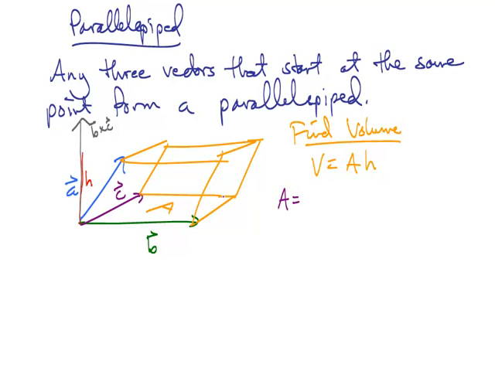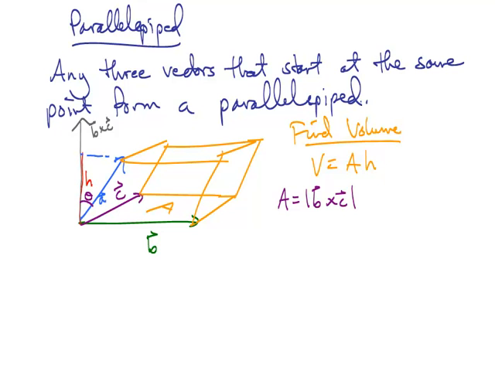Well, that's pretty straightforward. That's a parallelogram formed by B and C, so that's the magnitude of B cross C. There's our area there. Now H is going to be, well, what is that going to be? If you think about an angle here, theta, and we've got a magnitude here, let me put A where it belongs. Let me put that right here.